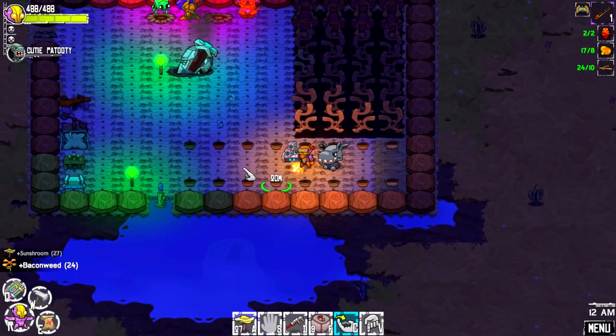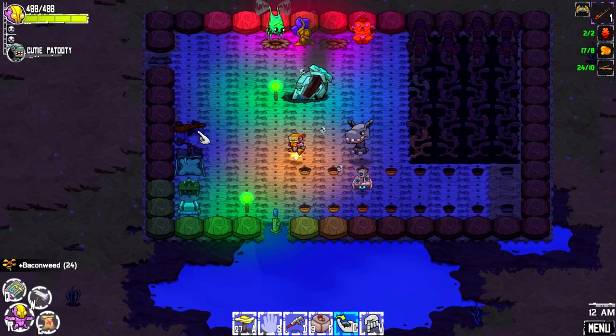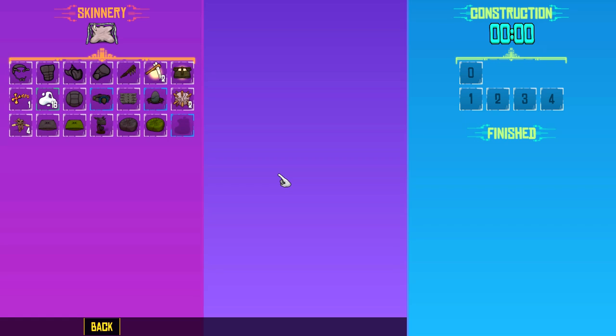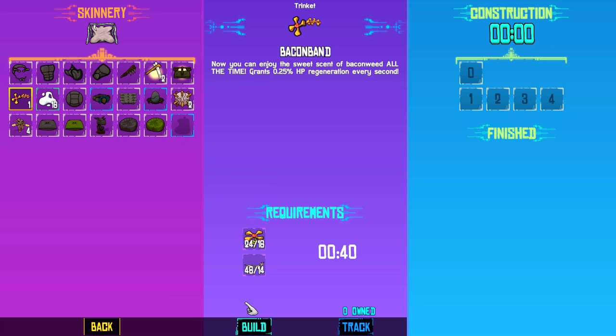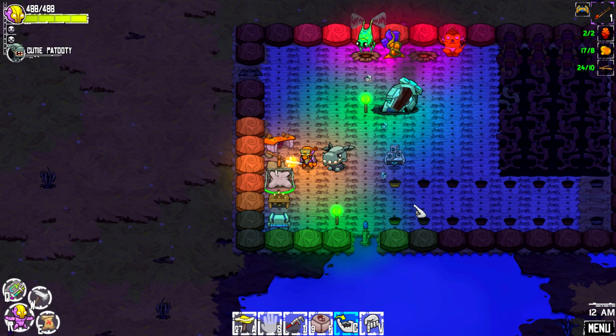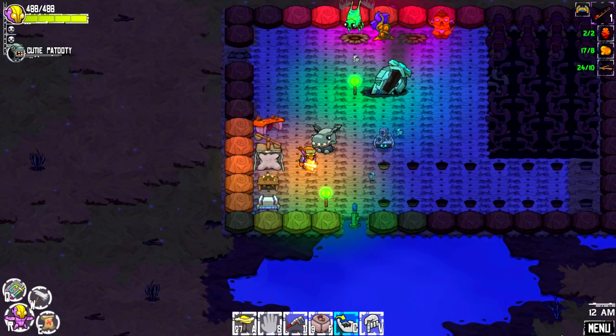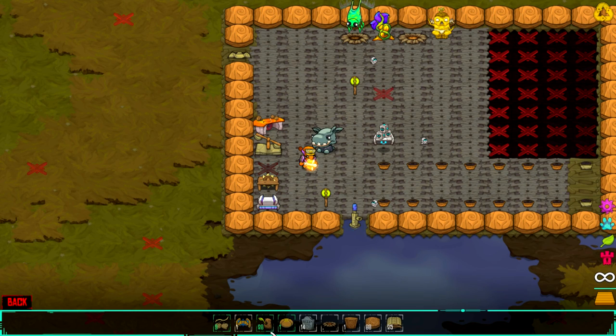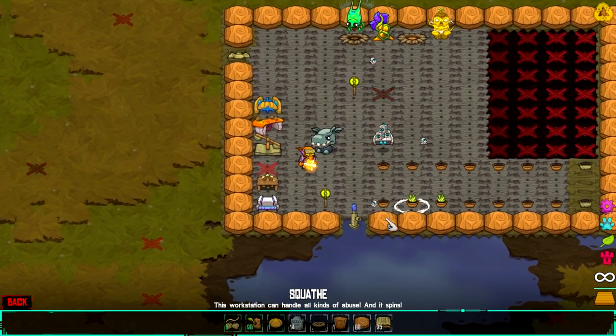Beautiful. This is awesome. The potted plants. I love this. Okay, let's see what we can make here. So I got to place this thing down too. Oh, I just pulled out of my screen. There we go. All right, my bad. Build. Okay. And we're also going to place this new crafting station. Yes, the Squathe. There we go.